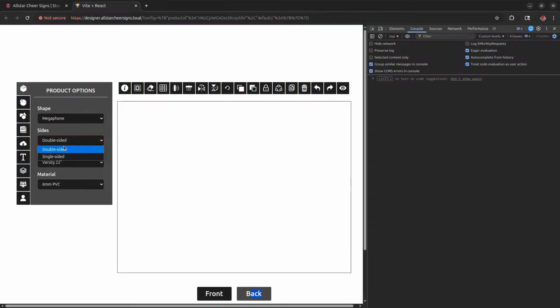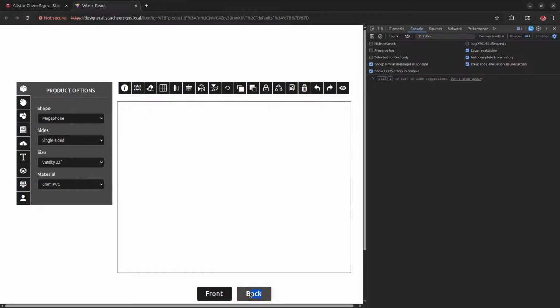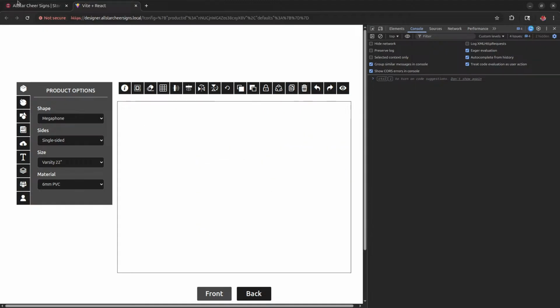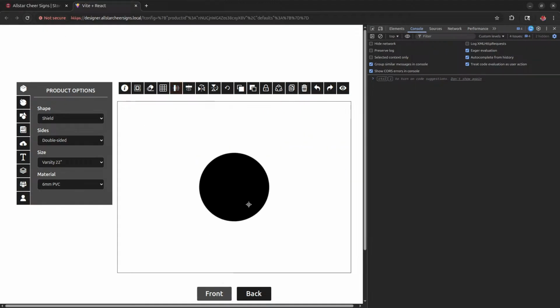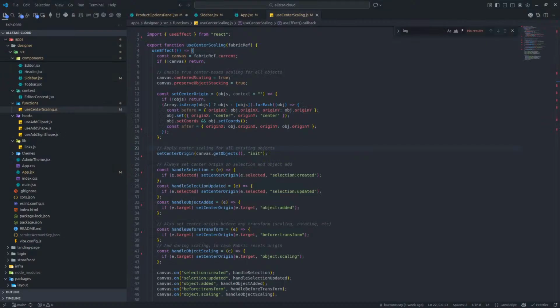So the next thing I'm going to work on is, if I choose single sided, then basically it should delete the backside. It should show the active side. Let me choose single sided and go ahead and try to take care of it.